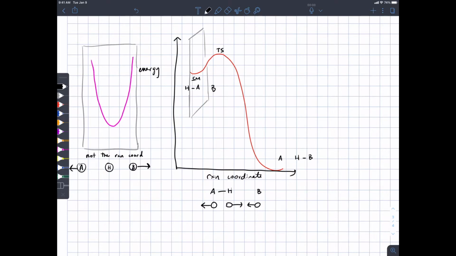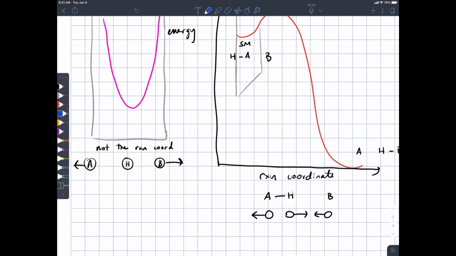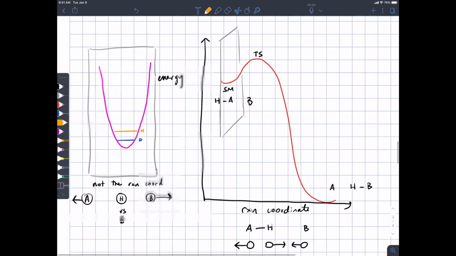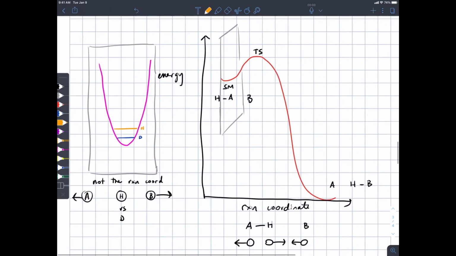All right, so what we're saying is as these distances change, we either go up or down that well, and then there are quantized vibrational frequency levels for hydrogen versus deuterium here. In, I guess, blue, I'll do the 0-point energy for deuterium. And in orange, I'll do the 0-point energy for hydrogen. Okay? So there's questions so far.